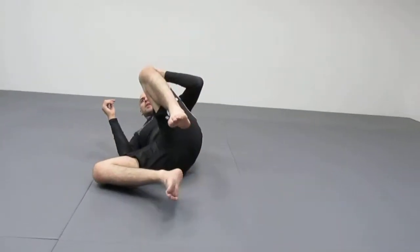This move isn't just applicable to escapes — it's applicable to playing guard in general. If you're playing closed guard and you want to scissor sweep someone, you have to hip escape and come here to do it. So understanding how to move efficiently is going to help you in those endeavors as well, even though we mostly use it for escapes.